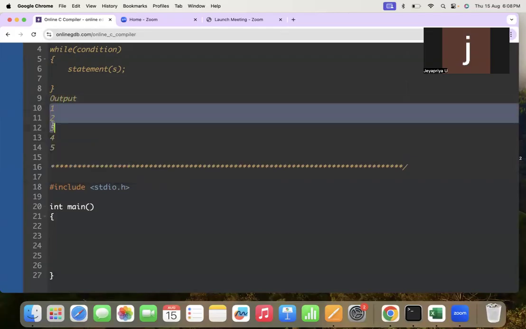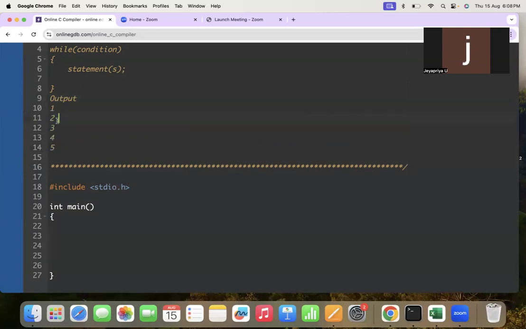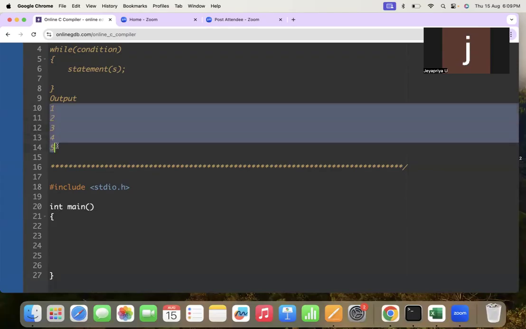When you see this, you can see it starts from 1, ends with 5, and increments by 1, right? So 1 starts from 1, adds 1 to it, becomes 2, add 1 to 2, becomes 3, and so on. So I wanted to print 1 to 5.